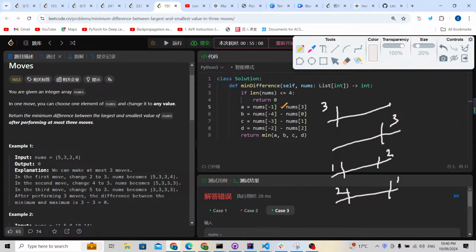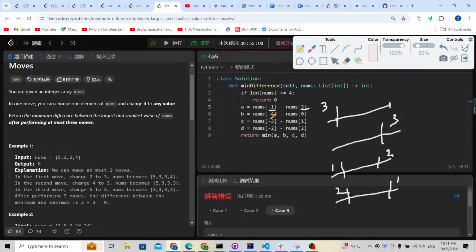Normally I should do it right from the beginning, but I don't know. I think there are only 4 different cases. The first case is nums[-1] minus nums[3], because nums[-1] is the maximum number and nums[3] is here.